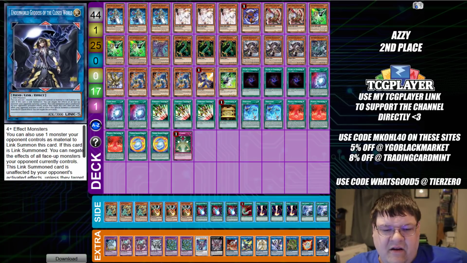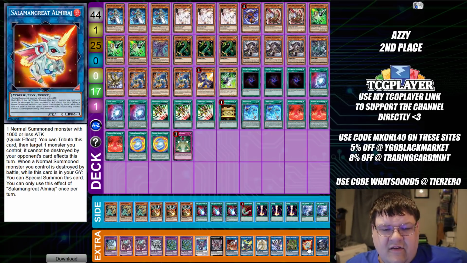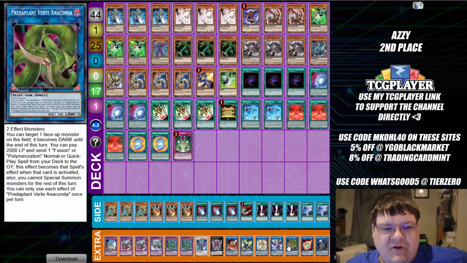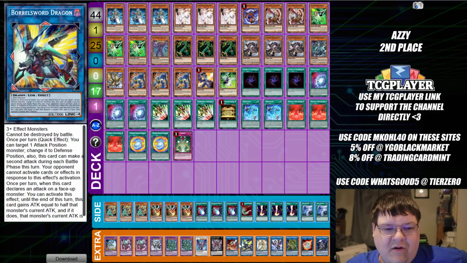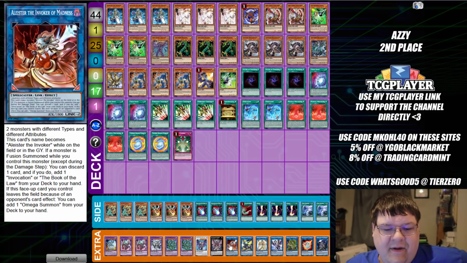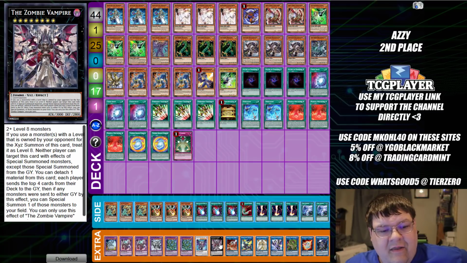Wrapping up the main deck here. Down here in the extra deck, we have one Underworld Goddess of the Closed World, one Low Mirage, one Verti Anaconda, one Nightmare Griffin, one Curious, one Boral Sword Dragon, one copy of Alistair the Cheap Invoker. Then we have one Zombie Vampire.